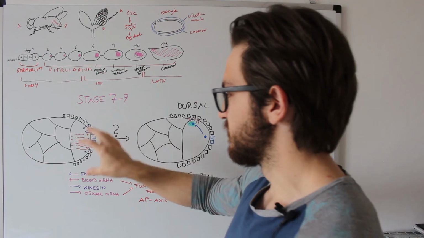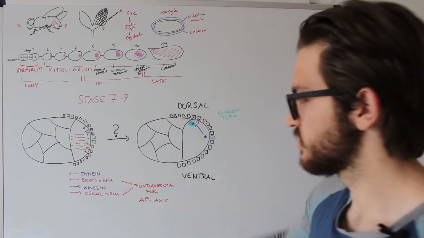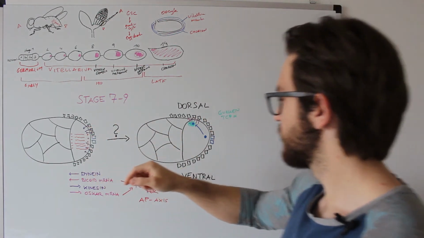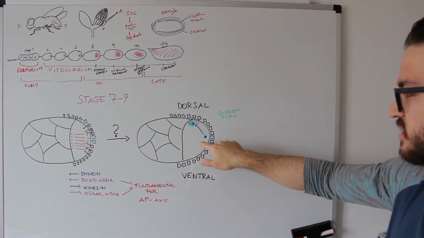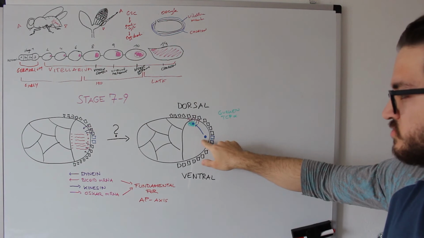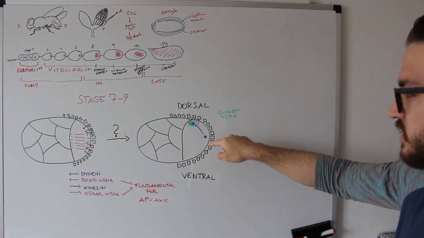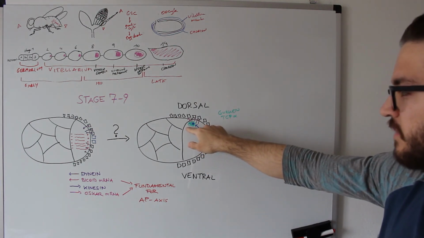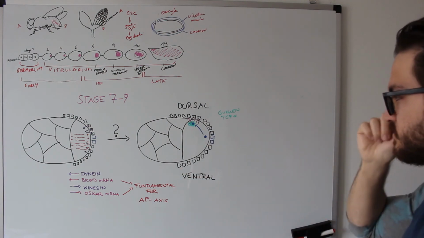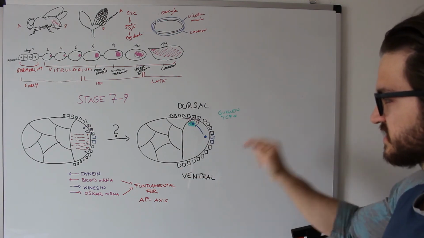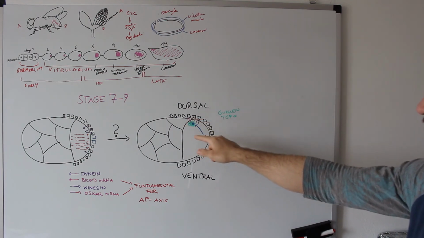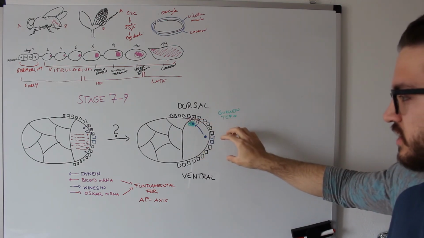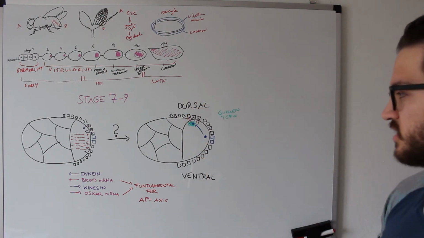At the same time, next to the cytoskeletal rearrangement, we have also the other thing, which is the nucleus moving from posteriorly to the upper anterior margin. At the same time, you have this Gurken, a TGF-alpha homolog, located around the nucleus now, so from posterior also to the upper anterior margin.